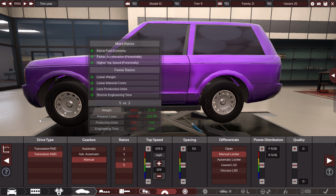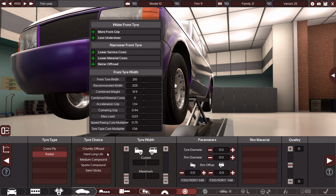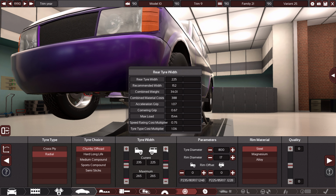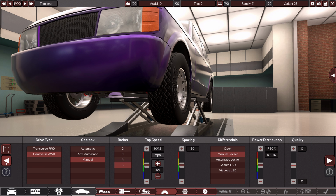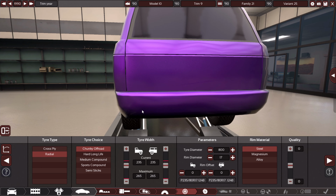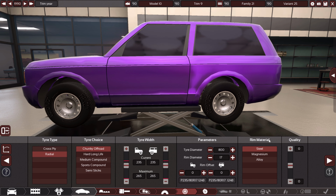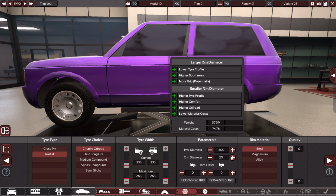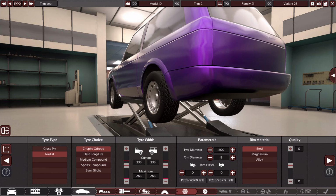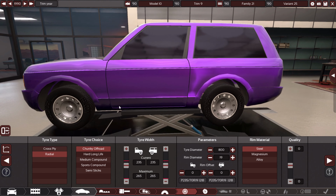So as much as the markets may protest it, I'm going with a manual locker. Especially since 235s are the mandatory tyres, front and rear. I think I want to know what power is going where and when. So 50-50 power distribution. Fully locking differentials. I know that 25% of the power will go to, say, this wheel. So that should make it easier to handle. I think I can go with some bigger wheels. How about 19s? I mean, it's a rally car. It's not supposed to be a Dakar vehicle, but I'm using a SUV-type body anyway.